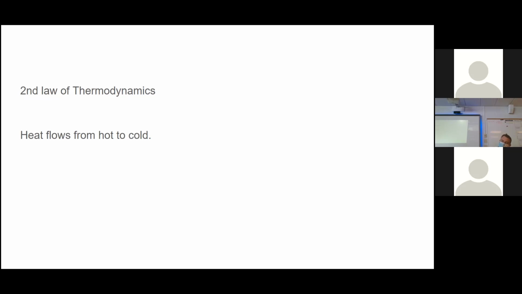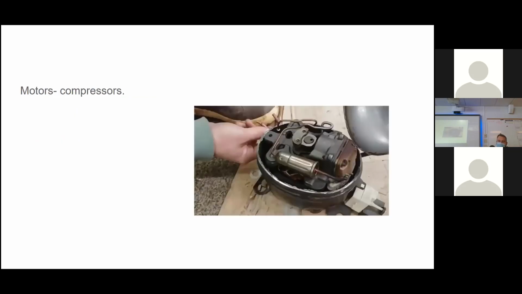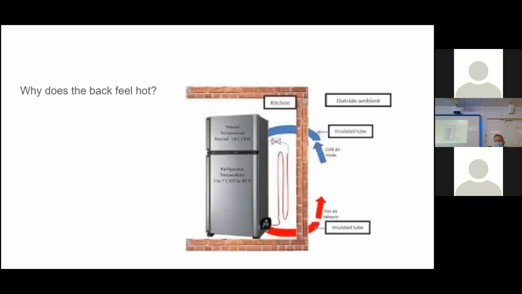I have a question. Can you jump back a couple of slides to where it talked about why it gets hot at the back? Yes. And you said that it needs to vent the hot air. Can you talk to me more about that? Is it taking the hot air out of the inside of the refrigerator and moving it out? Yes, I think so. That's what I got from what I searched. It's just putting hot air out so that the fridge is then cool.